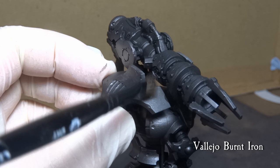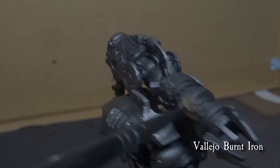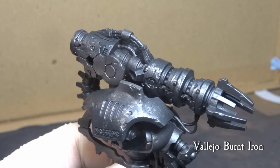We finish the cast iron look with a beat up old hobby brush and stipple the burnt iron all around the model, more in a dabbing and stippling motion than actual dry brushing. We want the metallics to look very irregular and erratic, much like random patterns rather than a clean layer.